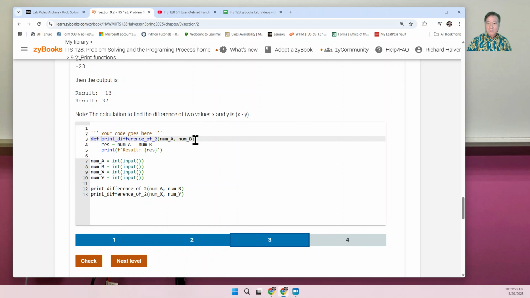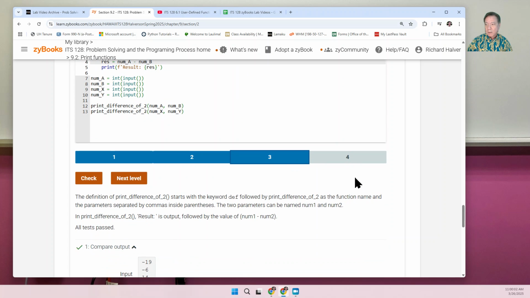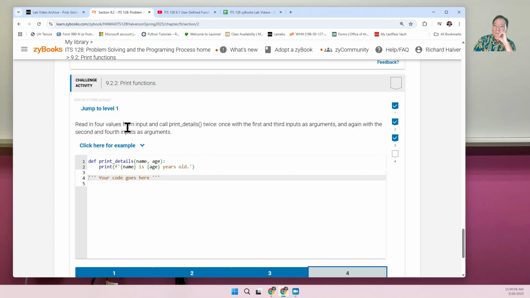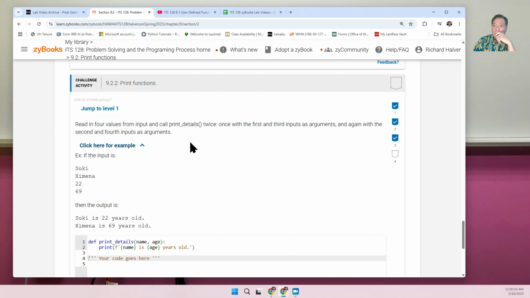And so the kind of dumb point here is that it doesn't matter what they're called up here. They can be the same, they can be different, whatever. It's just got to be consistent inside here. That's all. All right, the last one is read info. Okay, so you're supposed to type in two names, and then you read in two ages. And you say the first name is that year's age, and the second name is that year's age.